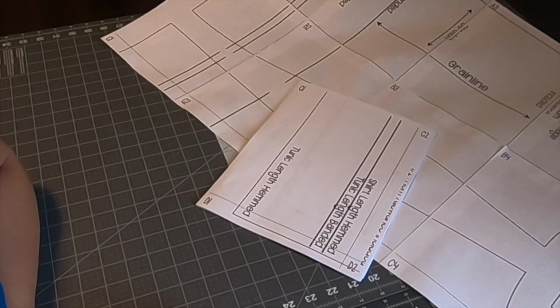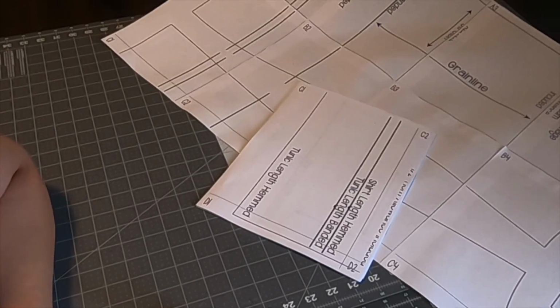So I think that's it for me today. Go ahead and print your pattern, cut your size, and I'll see you back here tomorrow so we can cut our fabric for the project.